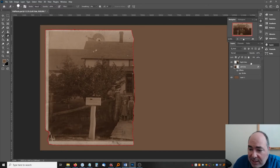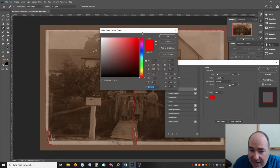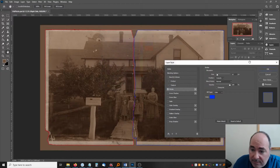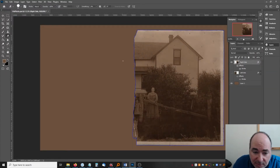And then if I go to the right side and put a stroke on this one and make it blue, you'll see where the stray pixels are on the blue side. And I'll get rid of some of those. Again, the small stray pixels are important. The giant black line that would have looked like a scanner malfunction is huge.